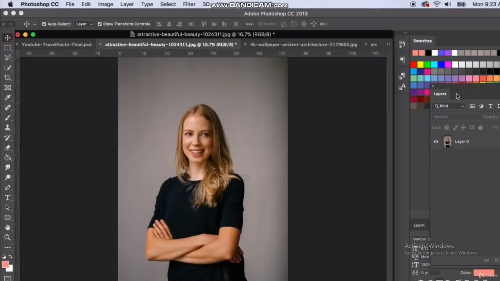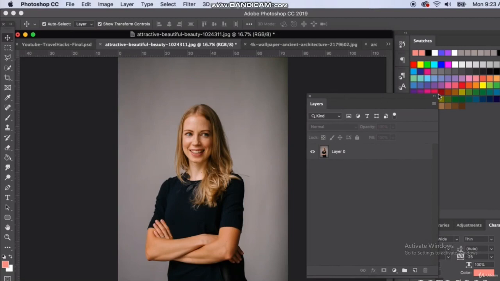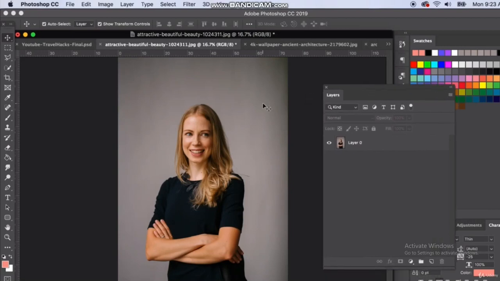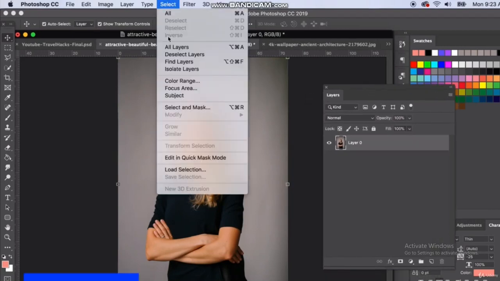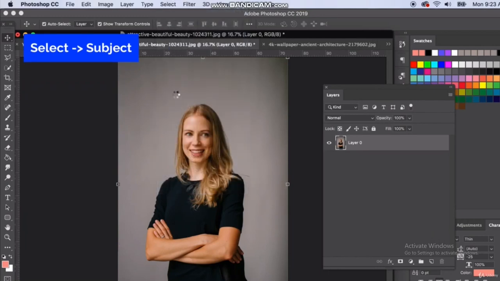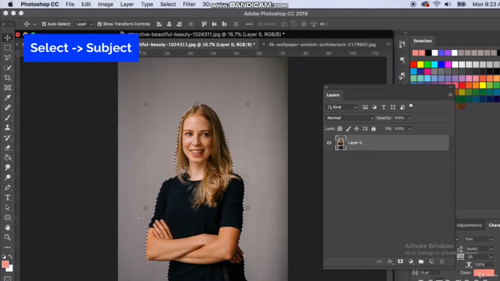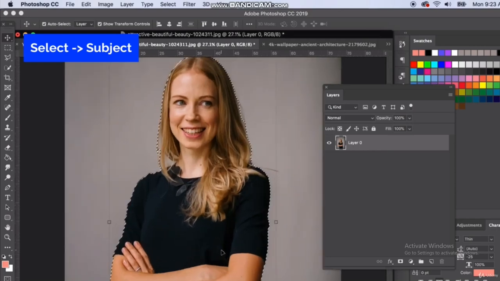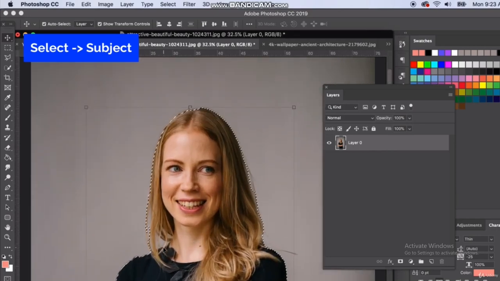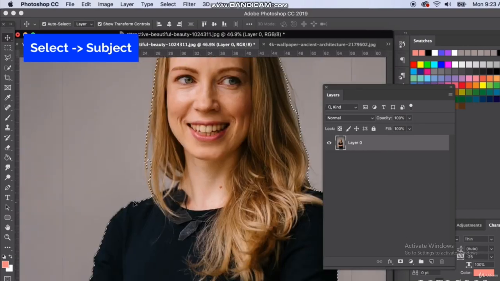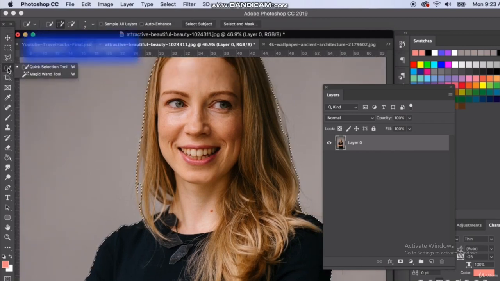First of all, I like to cheat a little bit. I can put my layers panel here because we're going to be using our layers panel a lot in this project. I like to go to select and subject. I have a newer version of Photoshop, so I have this handy tool available, and it's going to go ahead and select it for me. I like to do that just to get a general start, and it does an okay job. There's definitely some things I'll need to fine-tune and select out here, and there's lots of different tools we can use. What do I like to usually use first?